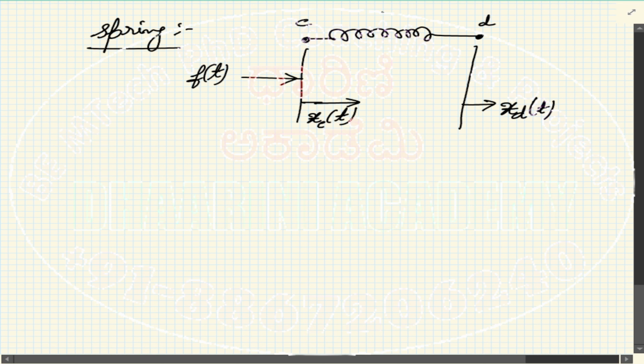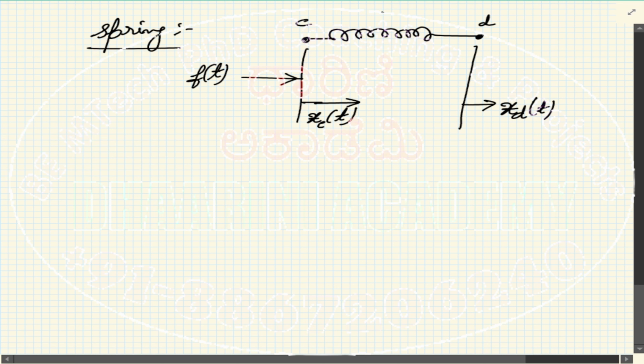All right. So if we know the exact difference, if I call this itself as, say, x of t, then I can say f of t is equal to k into x of t, where x of t is the difference. Xc minus xd of t, if I call it x of t, the complete displacement difference among them, I can put it directly over there, right? So this is the equation. Once again, we are measuring everything in terms of Newton because it's a force.